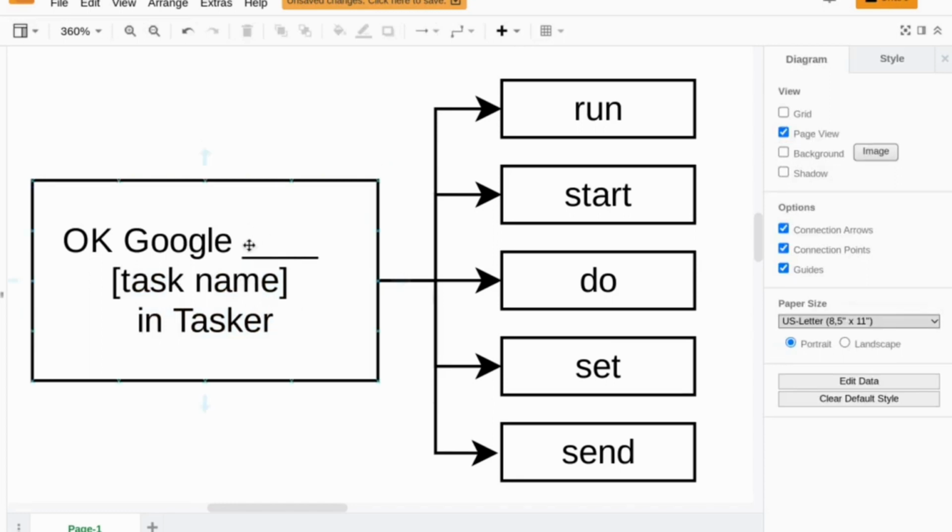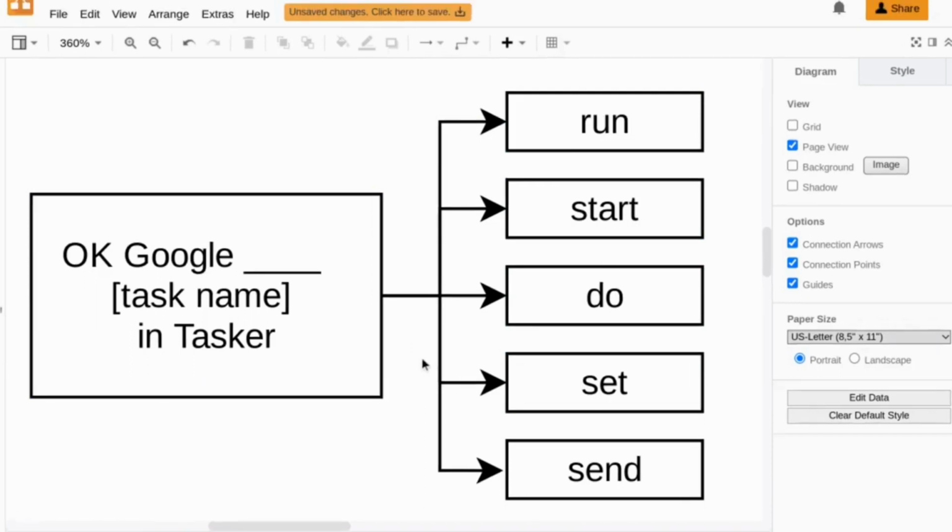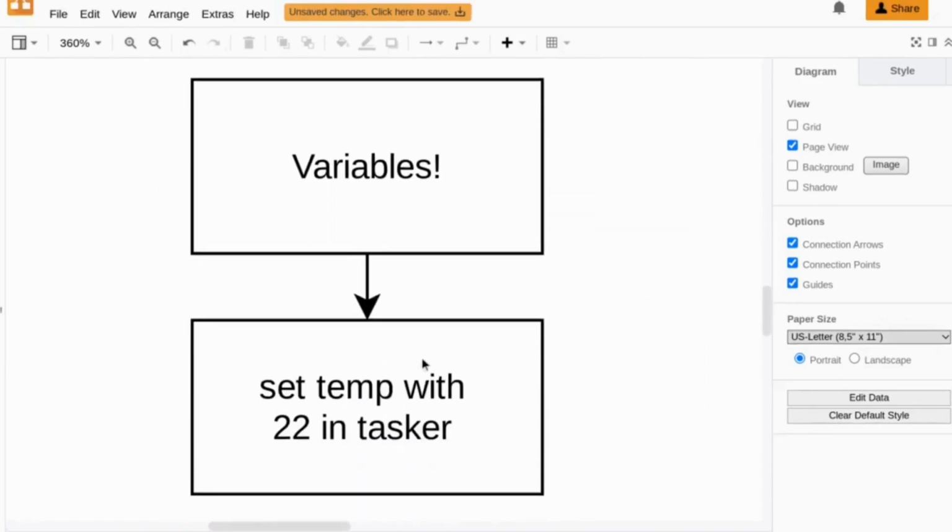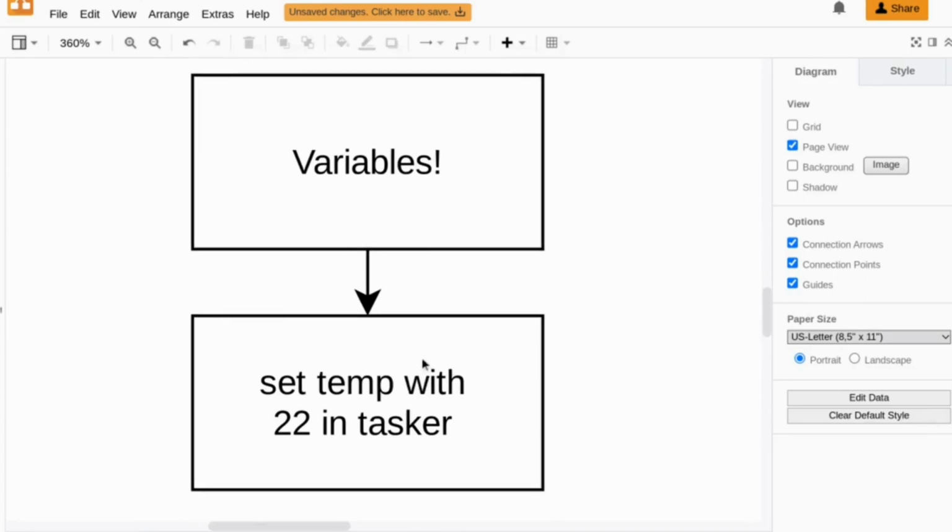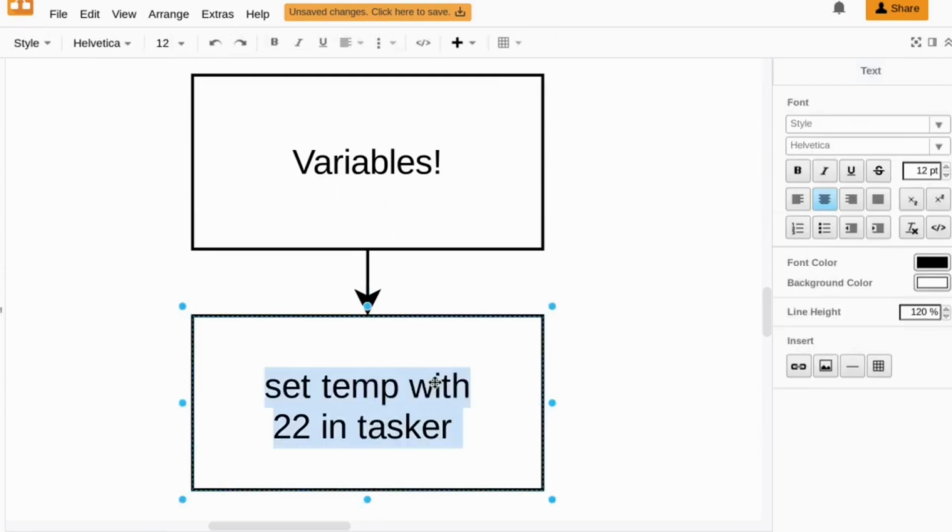But more or less that is what you're looking at in terms of how this Tasker Google Assistant integration actually works out of the box with no additional plugins. For the variables, I will show you how to set that up as well. I'm not sure how to do better commands, and currently, as far as I know, you have to use the word with to set your variable, which is unfortunate. But I use set, and then temp is the name of my task, and I said with, which is setting the variable of 22 in Tasker, right?